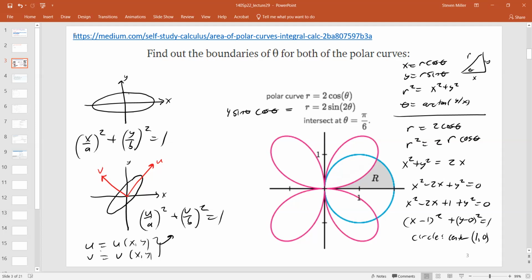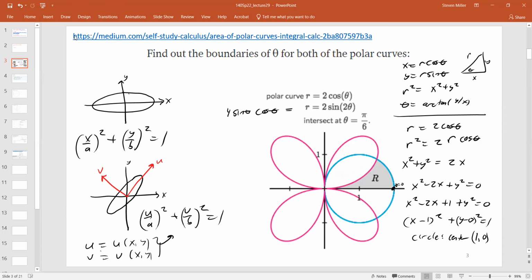And if I start off with theta equals 0, 2 cosine of 0 is 2. So that's going to start off over here. This would be the point theta equals 0. And then for each value of theta, I keep seeing where do I go. And we want to be careful as to exactly what range of theta we're looking at.